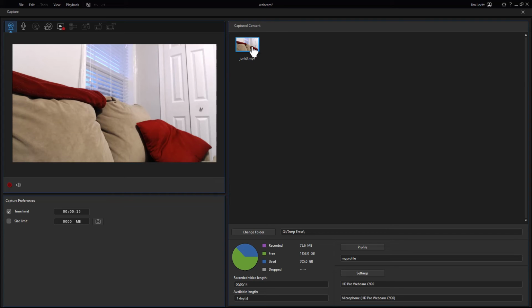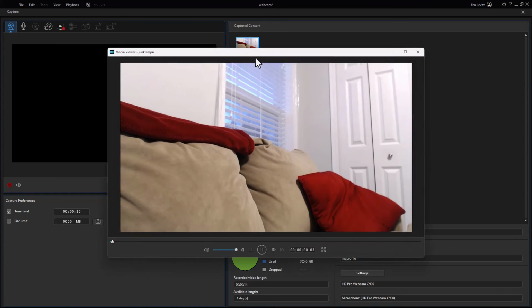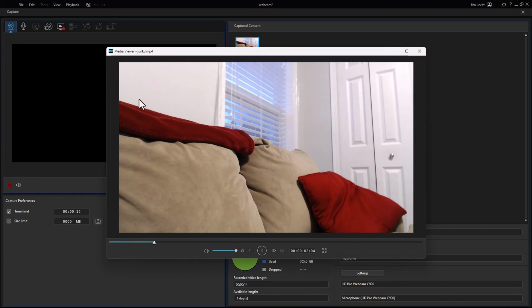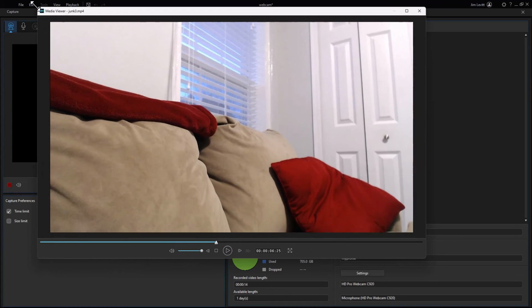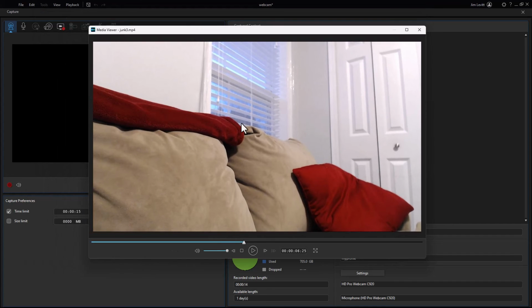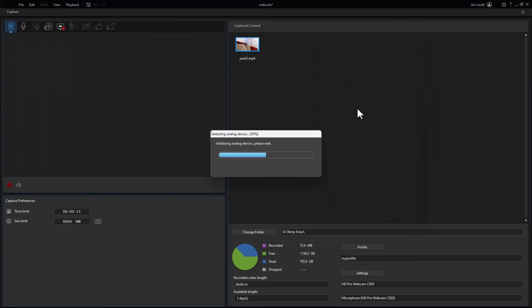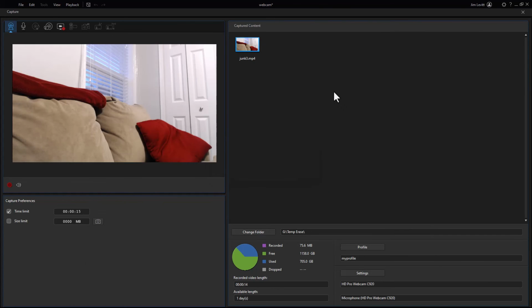It will give me a floating window, and here's my window. I can resize it. And you can hear the audio if you want, and I can make it full screen so I can see this without moving off of this screen. I don't have to go back to PowerDirector in order to do that. So let's say I assume I'm okay with this, and it's going to store it, and it's going to get ready to record something else.